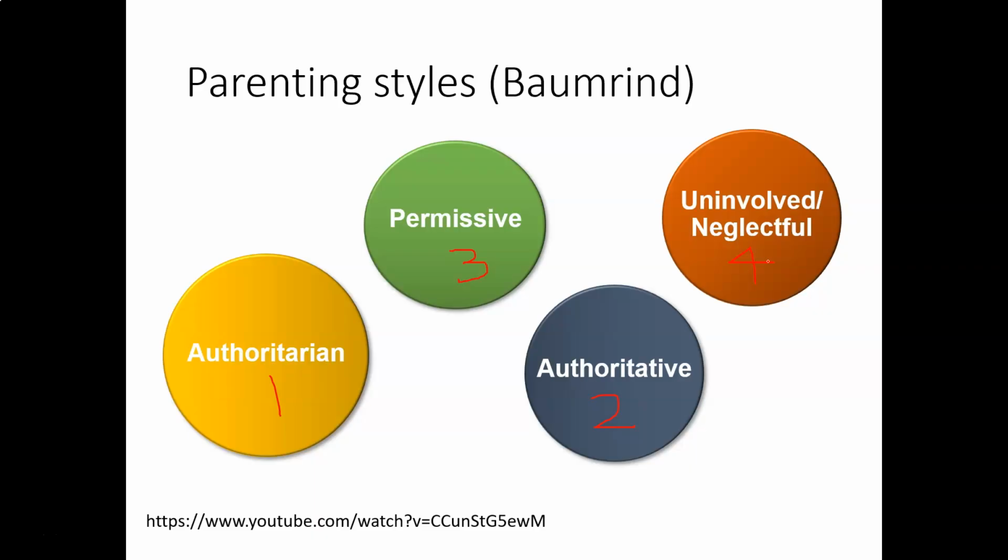So there's still limits and boundaries, but they are not as rigid and harsh as you might see with the authoritarian parenting style. The permissive parenting style involves parents who are attempting to kind of befriend their children. You might see that kids whose parents use permissive parenting style never get in trouble. There are really no limits or boundaries set in that relationship. The child can do whatever they want and they never really get in any trouble.